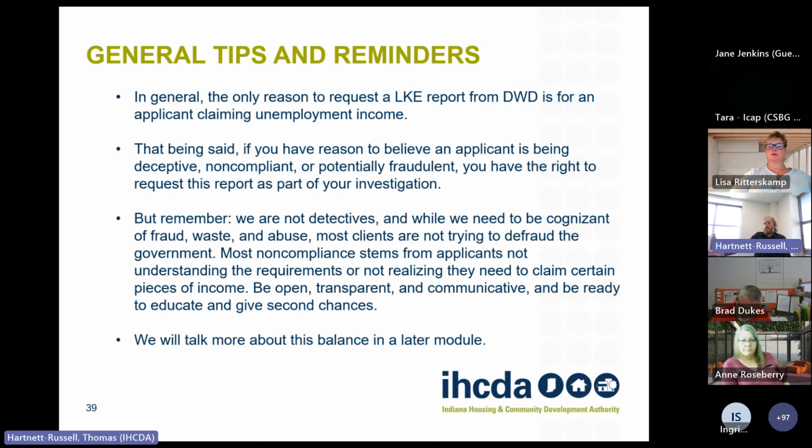In general, the only reason to request a last known employer report from DWD is for an applicant claiming unemployment income. But like I talked about when Rosa asked about it, that does not mean that you can't request it in other situations, especially if you suspect that the applicant is not being honest, or if you just need to verify something. So if you have reason to believe an applicant is being deceptive, non-compliant, or potentially fraudulent, you do have the right to request this report as part of your investigation.